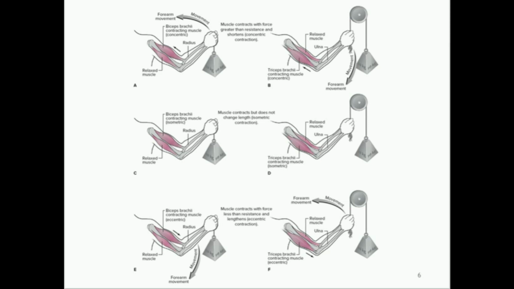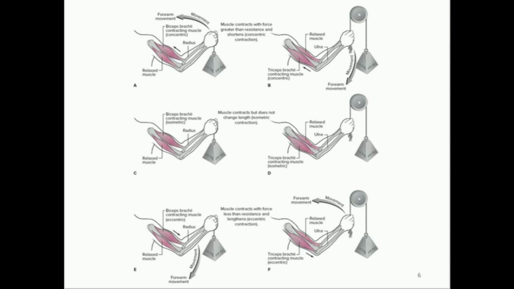Okay, so that's sort of like if you did an isometric contraction. That's if you just had the barbell or dumbbell in your hand and you're just holding it static. Okay, that's called an isometric contraction. Because the force provided by the arm is equal to the force of the weight of the object, there's no change in the length of the muscle, and that's what isometric means. Okay, no change in the length of the bicep.